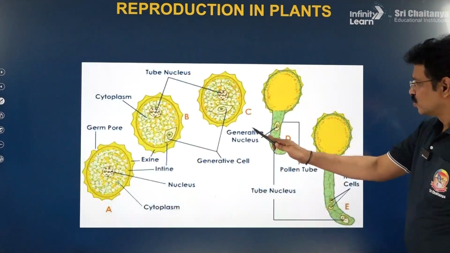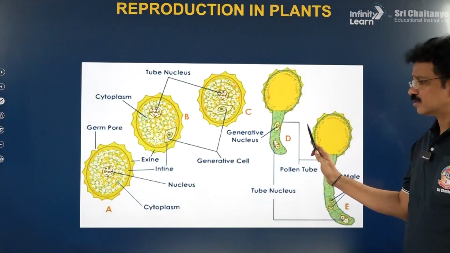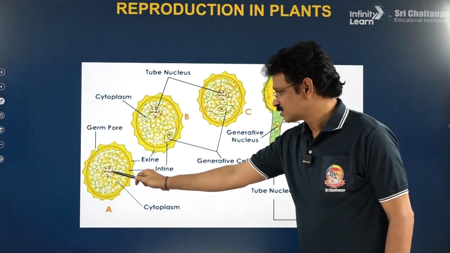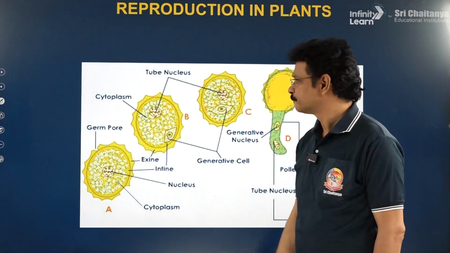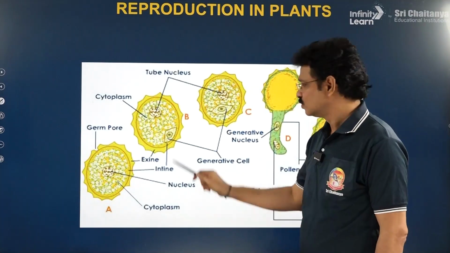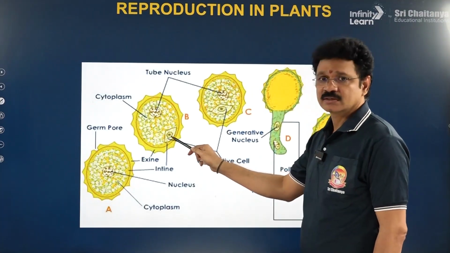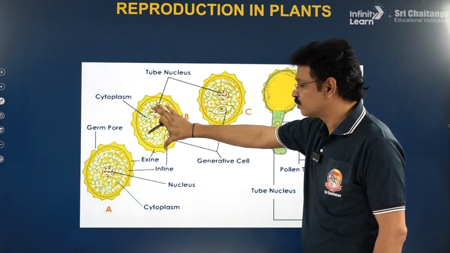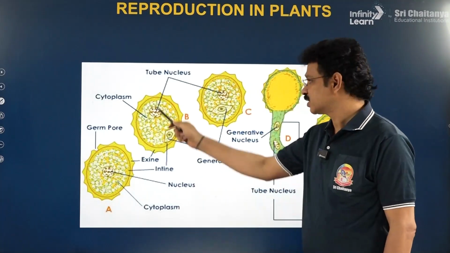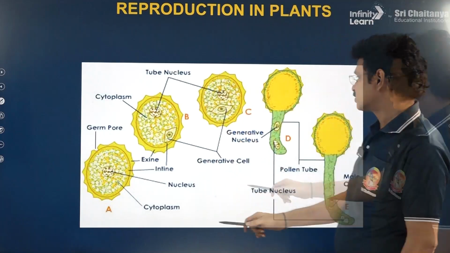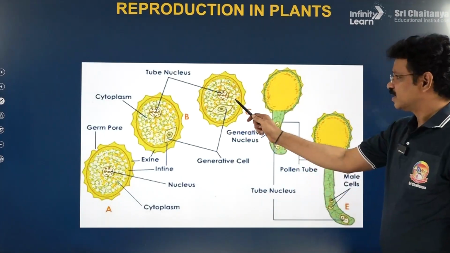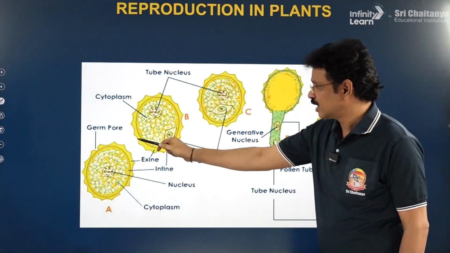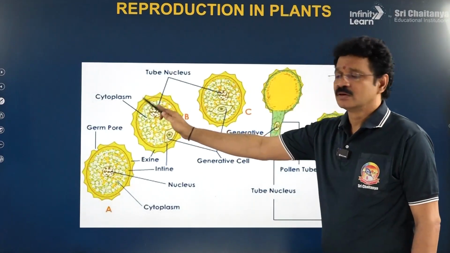Observe here, 5 sequential diagrams are there. First one, single nucleated pollen, a just recently formed pollen grain. Whereas in the second diagram, a two-celled condition is there, meaning a partially developed male gametophyte. There is not much variation between the second and third diagram. This kind of development of male gametophyte occurs before pollination.